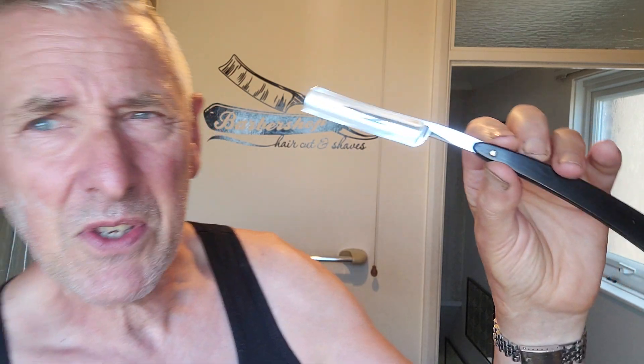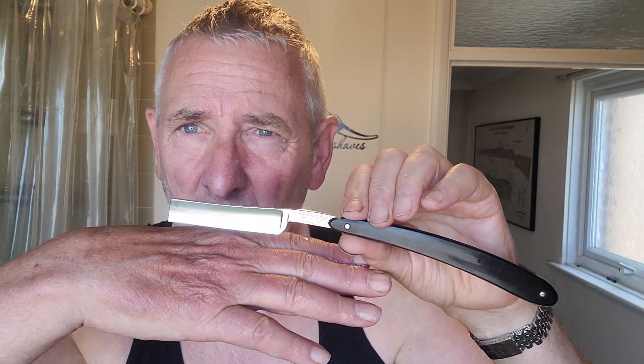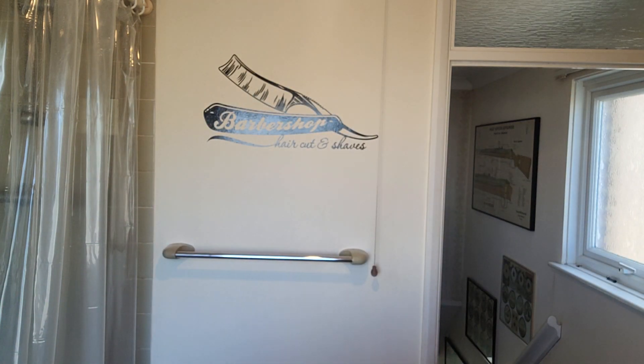Last but not least, I'm assuming this is Sheffield — actually no idea. It's the Cigar Brand and this one I had a lot of trouble with. I think it's a Sheffield razor. It's got a little lead wedge, so it's probably fairly early turn of the century — last century. But this one had a very, very dodgy edge, so I've actually put that one on a diamond plate and squared it off. Now this one's on a 20k edge. The Eric Anton Berg is on a 20k edge. And the little Puma 22, that's on a 12k edge. All superb early steel and I'm going to have a great deal of pleasure shaving with them.